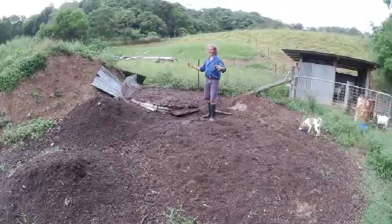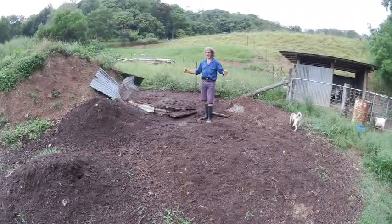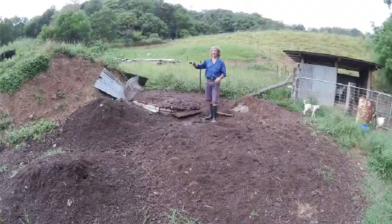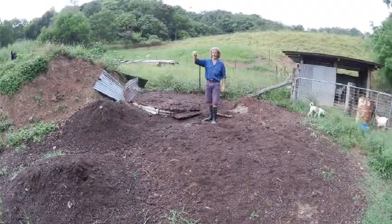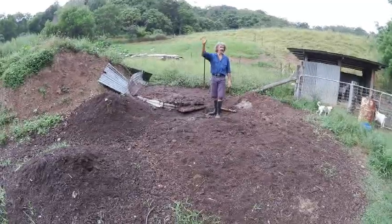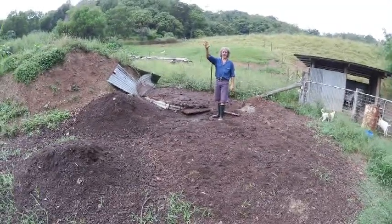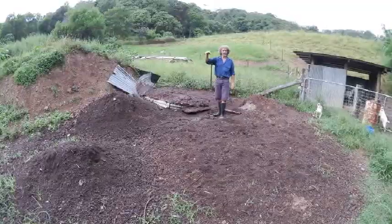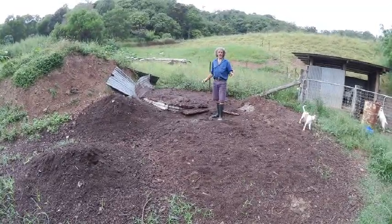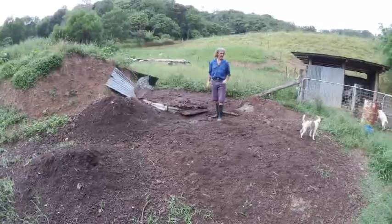Now I know how this is going to work, I do have a problem with this location because we're coming quite upslope and it's a good 30-odd metres from the compost pit. So I have an area closer down that I will set up this whole system in. Now I know what I need, I'm going to set up a new process down there.